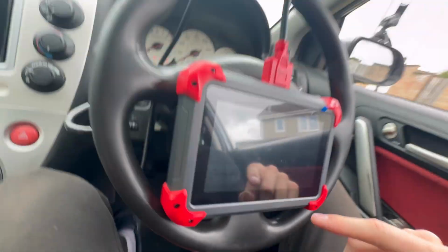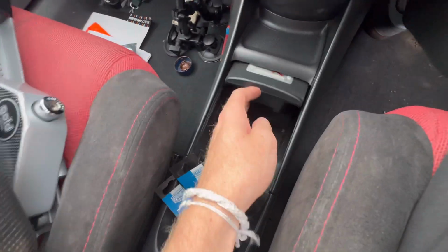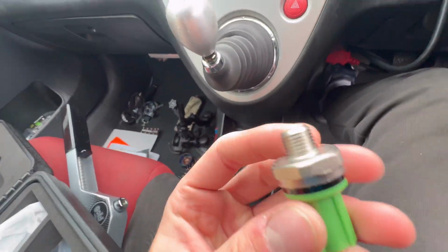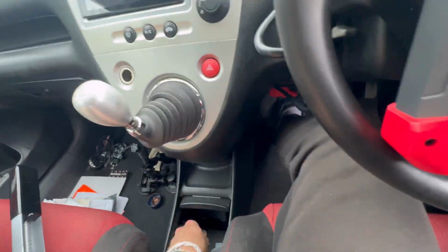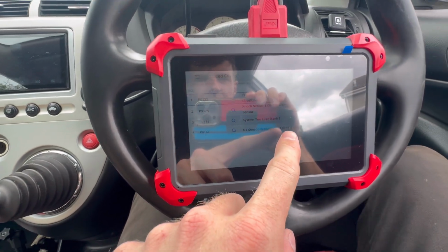As you can see, it is auto scanning. There's a throttle position sensor code, which I think I might need to get recoded. I don't know, because I have fitted a new one of them. It says knock sensor circuit, which is good because down here we have a new knock sensor, so we'll get that fitted. And then it's saying system 2 lean bank 1, O2 heater sensor, bank 1 sensor 2. So first things first, we'll get that knock sensor fitted and then clear the codes, see how it runs, take it out for a little drive, and then see if it's any better.